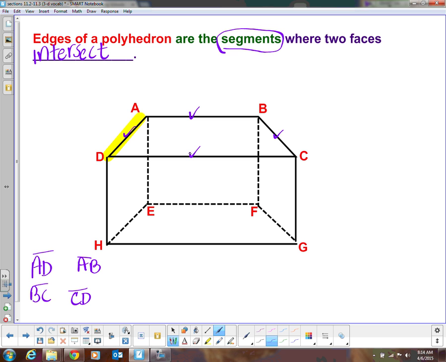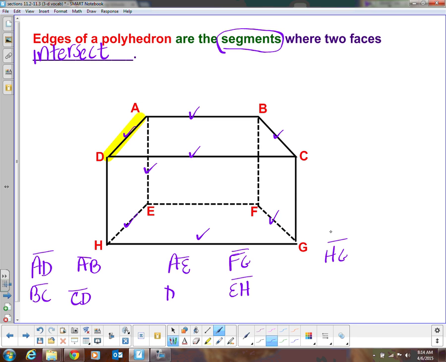Could you do like AE? AE is another one. That is where the back and the side meet. So basically it's just like all where the lines are. Right. So Brian, name another one. FG. Where's FG? FG's down here. That's an edge. All right. Caitlin. DH. EH. So we've got EH. Here is EH. Yep. Another one, Madison King. HG. Yep.